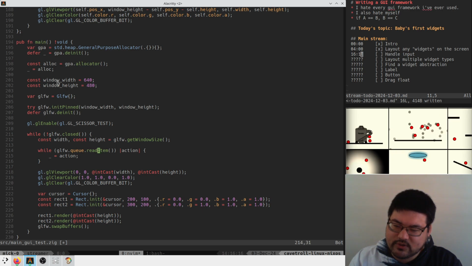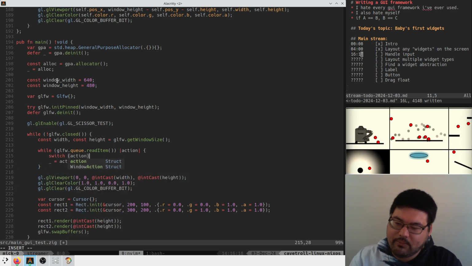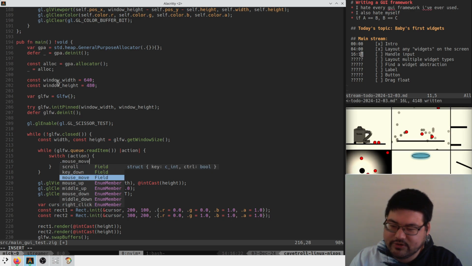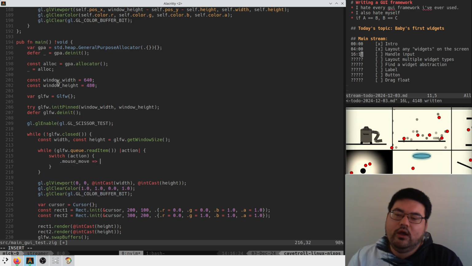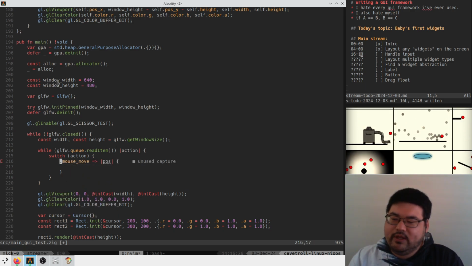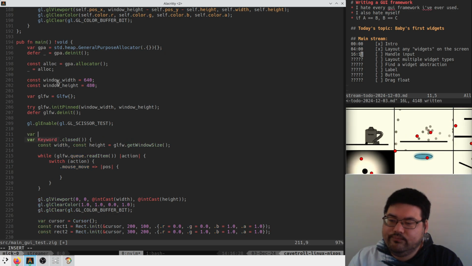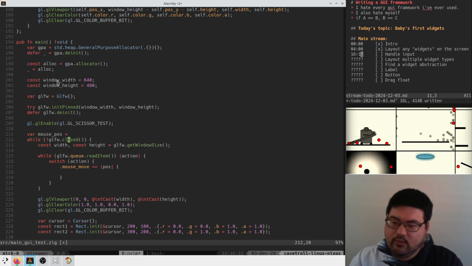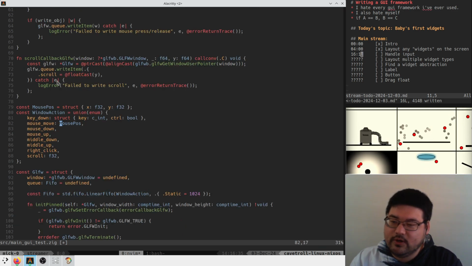So I think we have some sort of action queue here that will propagate our window mouse position to us. If I remember correctly, it was mouse move. We can just say our mouse pos is, I don't know what the type here is. What is this thing? Mouse pos. Okay, sure.